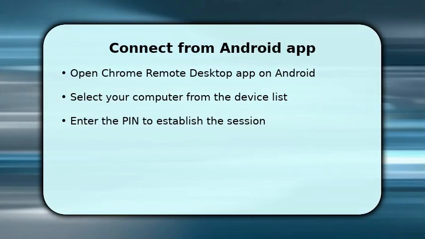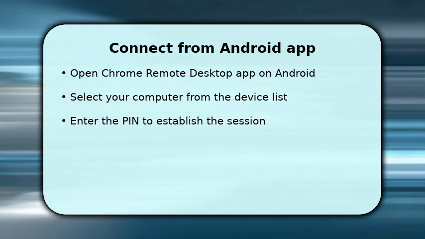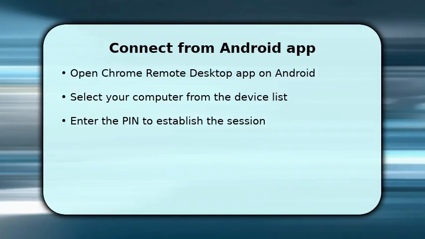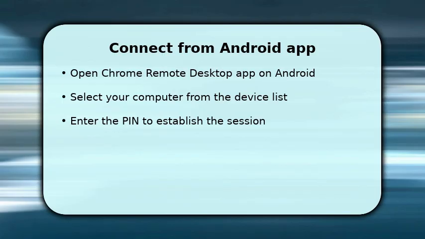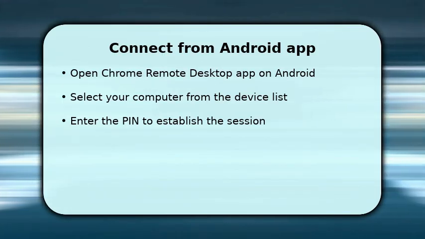Next, you perform the connection. Open the Chrome Remote Desktop app on Android. The app scans and lists available computers tied to your Google account. Tap the computer you prepared, and when prompted, enter the PIN you created on the host PC. If network speed is slow, change quality settings to optimize responsiveness. Make sure the host PC is awake and not asleep, otherwise the app cannot connect even with correct credentials.